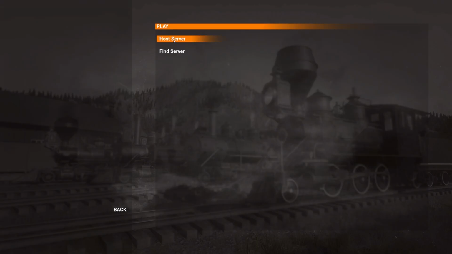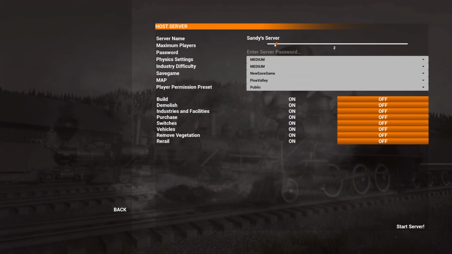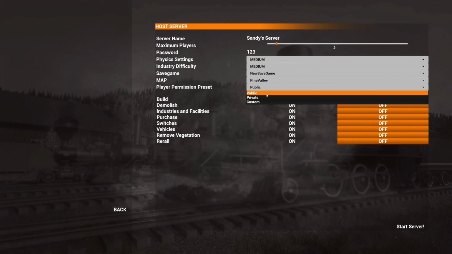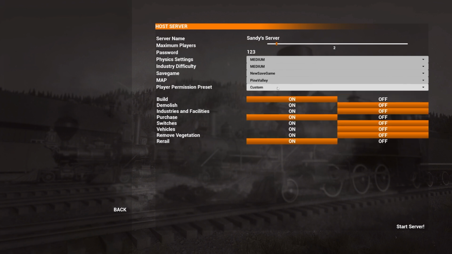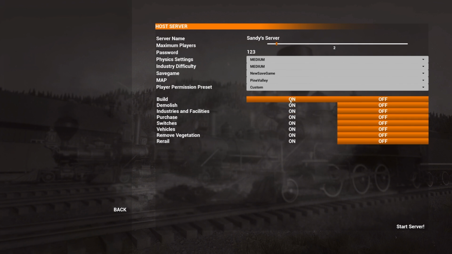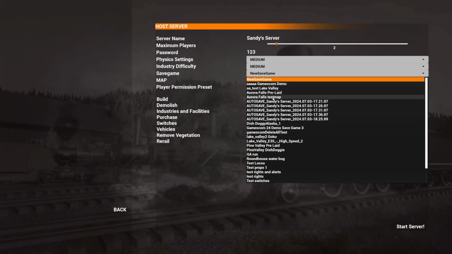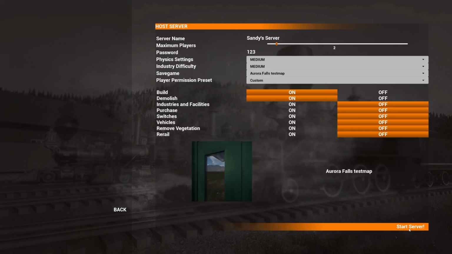So what is also new is now we added some permissions for multiplayer sessions. You can now add permission presets when you start a game. So you can either choose public, everything is turned off. You can choose private, everything is turned on. Or you can choose custom and add the customized permissions, whatever you want your clients or your players to be able to do. So like here for Goku, I will add the permission that he can build and demolish. And then I simply start the server and will wait until he enters my game.